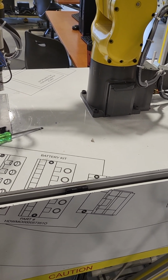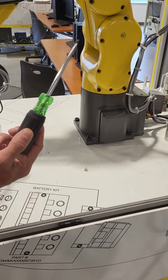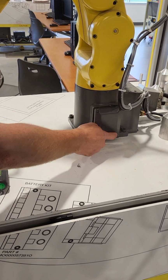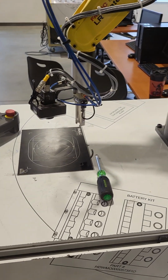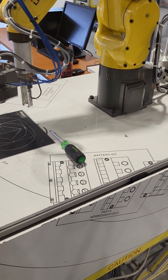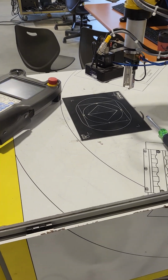Once your new batteries are installed, you'll put the plate back on, tighten it down. You do not have to crank it down, just tighten it down with the flathead screwdriver, and then put this plate back on, and then tighten your 4 bolts back up. Again, once that's done, now your robot is going to be stuck in the servo -062 alarm, and it's going to be giving you the same error.